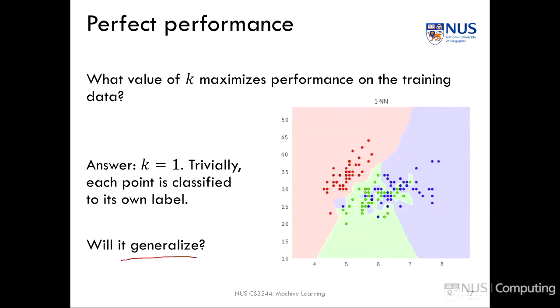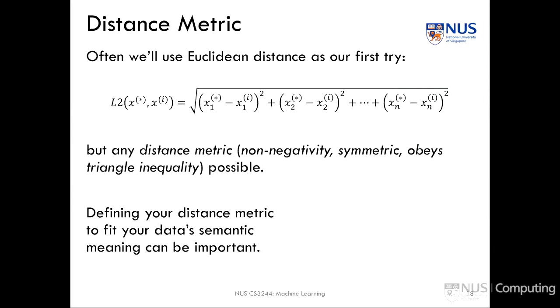But our question is more about will it generalize? When you look at these points, like this green point and this blue point here, we are not that sure that those points are going to be actually good measurements. It could be that there's an error in the measurement. It could be that they're outliers. All of these reasons are good reasons that we think probably this decision surface that has all these nooks and crannies is probably not an actual fair representation of the data. By default, we'll try to use a larger k to try to smooth over the bumps so that we can get a more generalizable model, because we think our test data might not exactly line up with the training data.